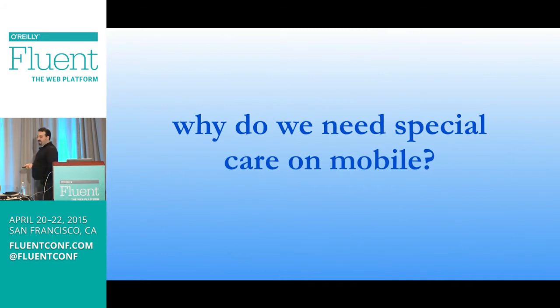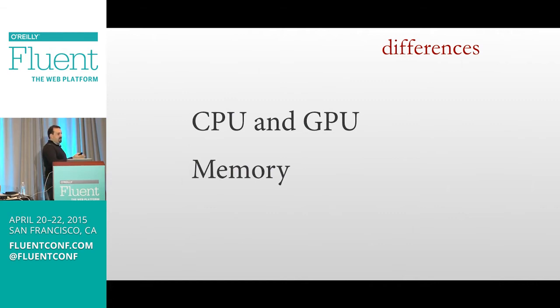And why do we need special care on mobile? There are some, let's say, obvious situations, such as CPU and GPU are different. Memory is different compared to a desktop, again, you are not average users. I know you're thinking, but I have a quad core with 4 gigabytes of RAM. But that's not the average user. In fact, on average, the difference is 5x. So that means that, for example, CPUs are 5x slower than on average desktops browsing the web today.